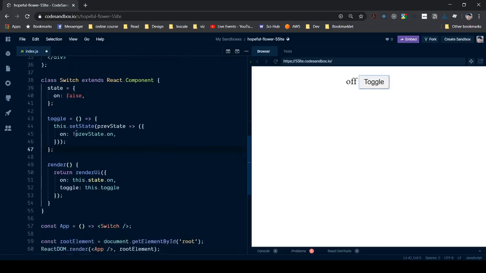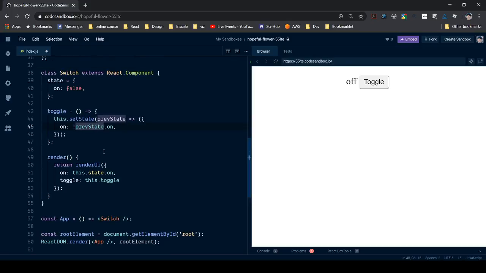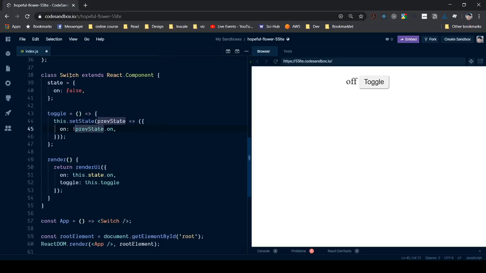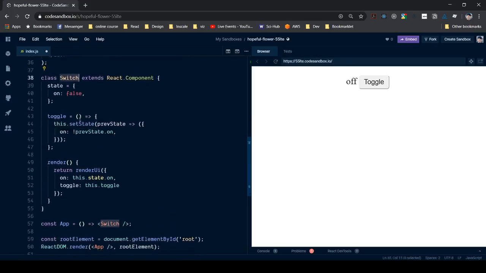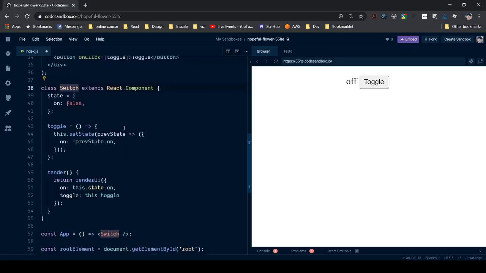But look at this switch now. Actually, now we no longer have any JSX. It's purely the behavior of this toggle. So actually, we can call this toggle. Keep it as switch first.